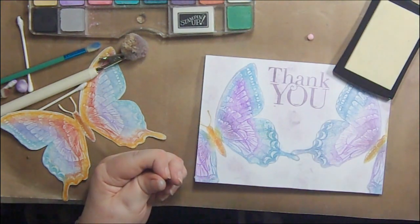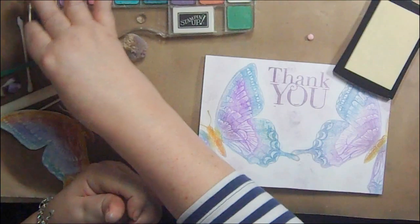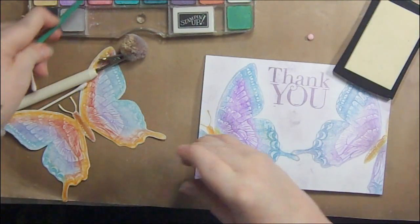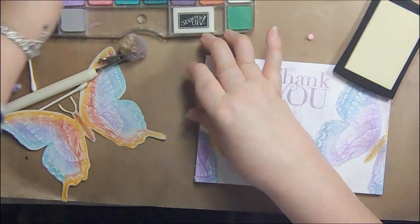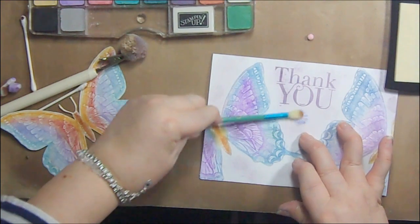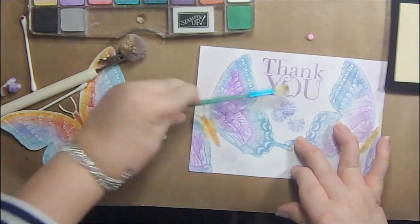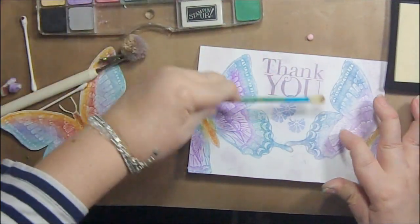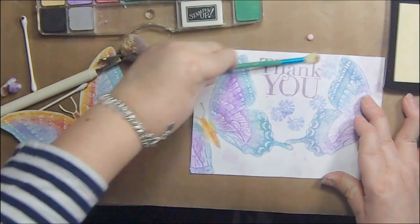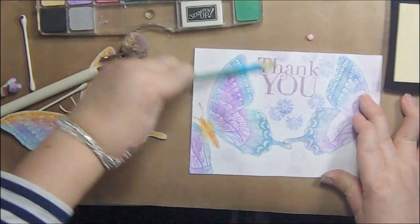Really see all these. Okay, let me try. Okay, now we're getting hail, and I think it's coming in through my window. This is the stuff that only would happen to me.